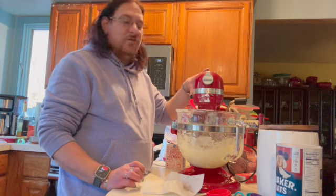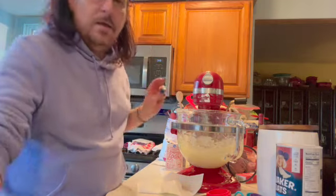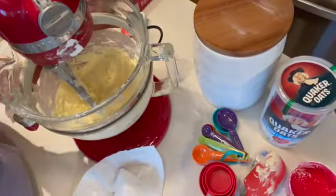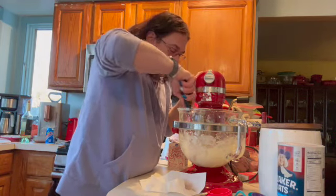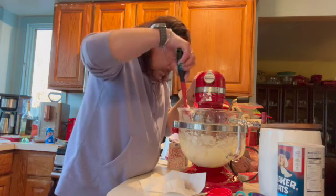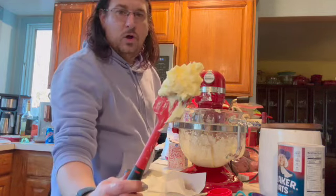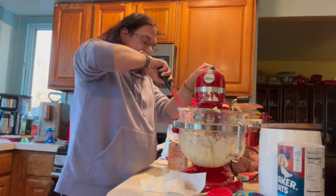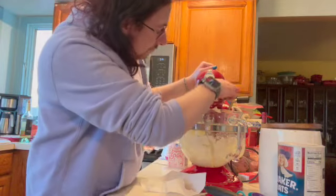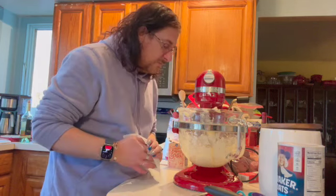Now I took my machine up to about a 5 to do that, and this is getting... Okay, this is getting creamy. I'm going to lean you guys in so you can see what it looks like. It should start to look like that. Now is when you really want to scrape the bottom of the bowl. And I can see little tufts of white underneath. And it should look like that consistency. Of course, I didn't mean to smash it on the side of my bowl. So I'm just going to stir this for a few more seconds.